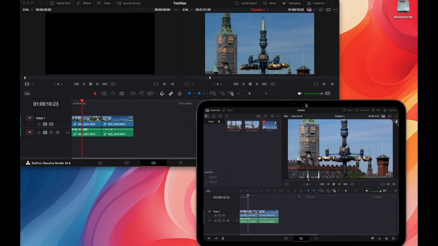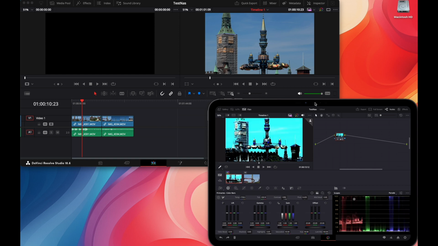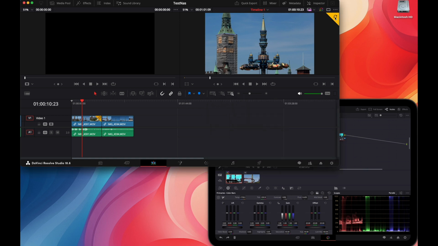Good. All right. Now let's switch to the iPad again. I'll go to the color tab, and let me do something that will immediately show that we applied some edits. Okay. So let me change the temperature of the first video. Okay, increase the contrast, so it will immediately show that I've applied some changes. Now as you can see, the project is not saved yet, it shows edited, so I will click save on the iPad.